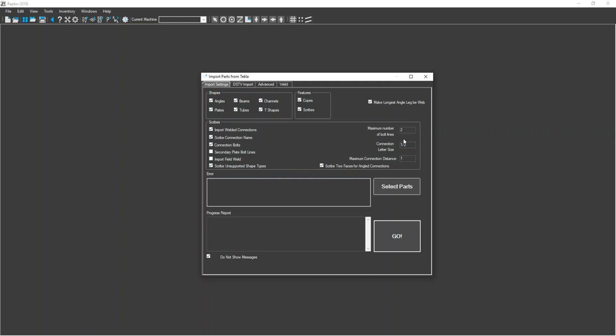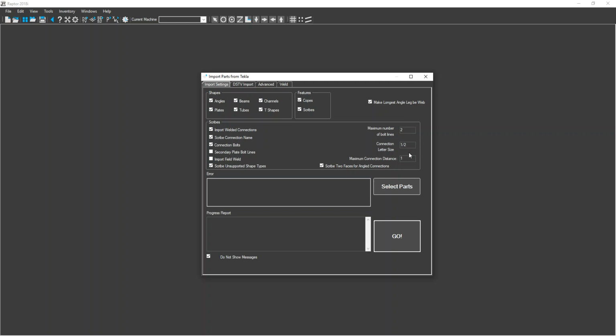Maximum number of bolt lines. Once you have selected connection bolts, this will limit the number of bolt lines that are scribed per attaching piece. For instance, if a piece had 8 holes in it, this would limit it to just 2 bolt lines.